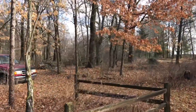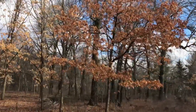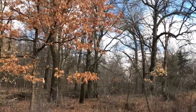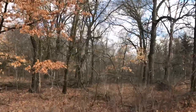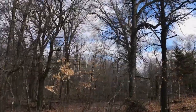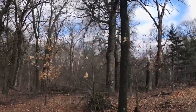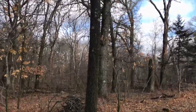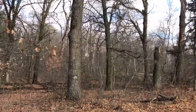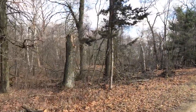Okay, I'm back on my family property in East Central Minnesota. Oak dominated hardwoods on sandy soils. A lot of these old growth oaks are beginning to tip over, succumbing to two line chestnut borer. And we've even got a little bit of oak wilt here and there. You can see we've been opening up some areas, taking out some diseased and damaged trees.